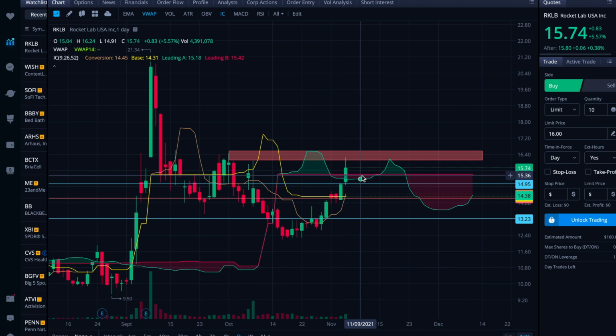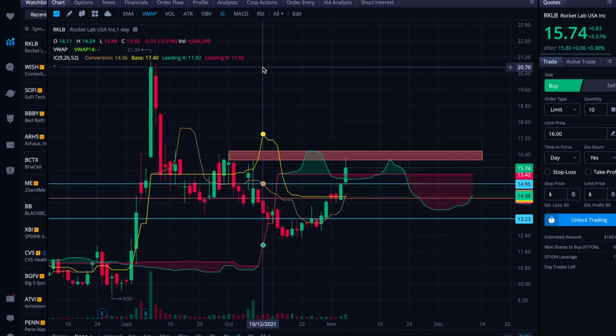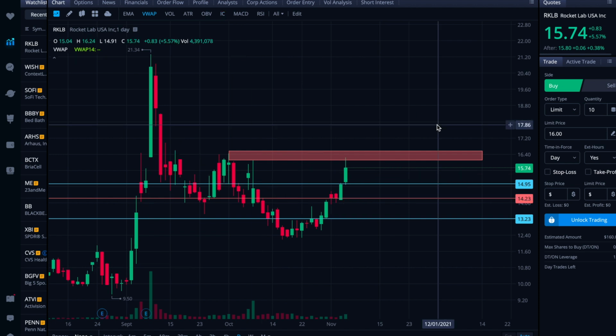I would say the thickness of the cloud also indicates the strength of the support or resistance. And so right now you do see these are pretty thin, right? So it is considering these areas to be pretty thin support. Whereas over here, if it's still above these clouds, that would have pretty strong support because that cloud is so thick. So that's what I see on the indicator side of things.